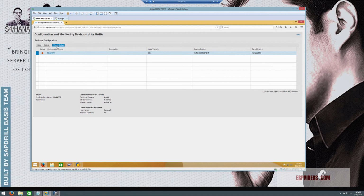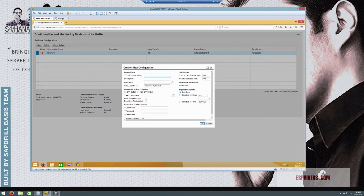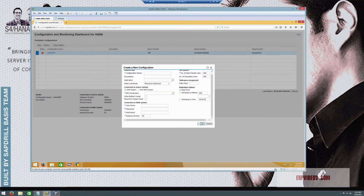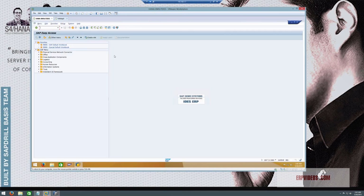I'm just going to leave this because it is all for our training center. This is all functional stuff now, nothing to do with technical stuff. It's all simple. Just add a new system. It's very straightforward. All the information is given to you. There's no point in me adding this for you because your HANA data network is going to change, so you have to do this. This is not a basis task to be done remotely. It has to be done on your site, based on your network. So that is SLT. That's how you import data in.